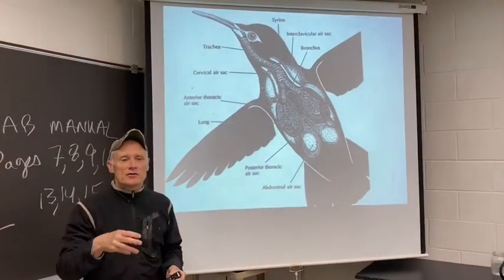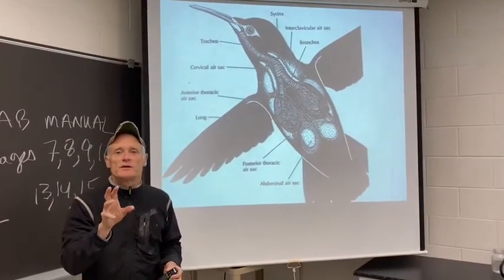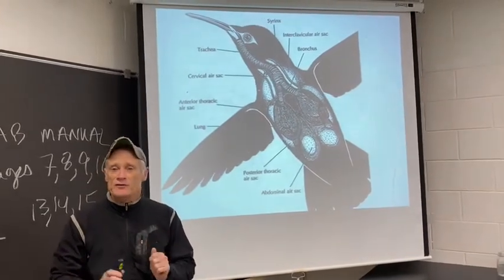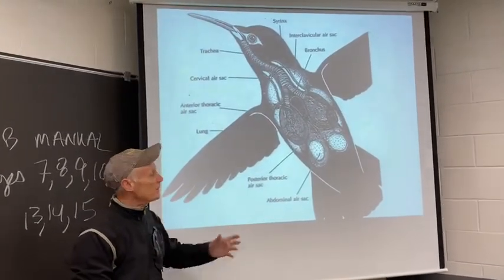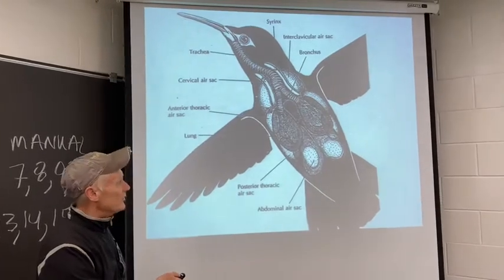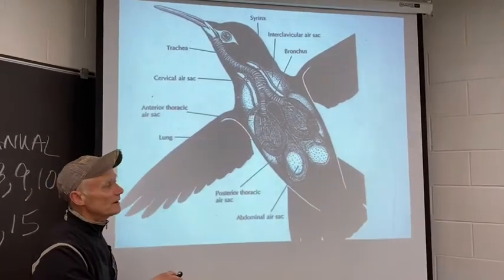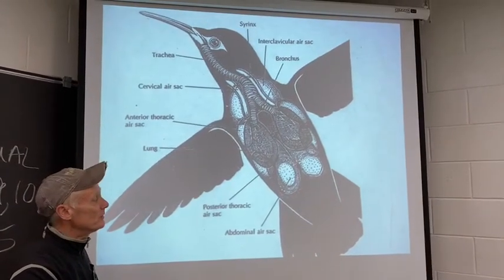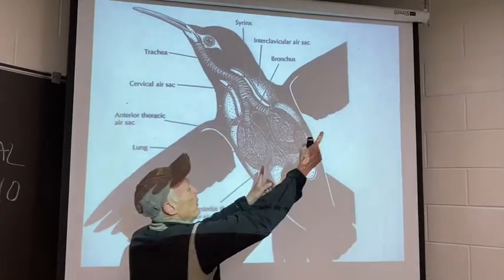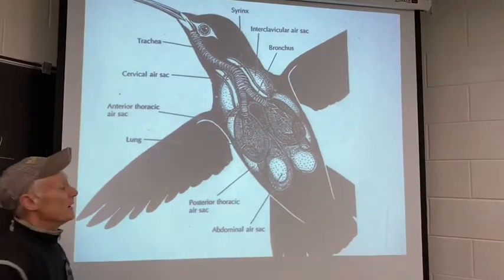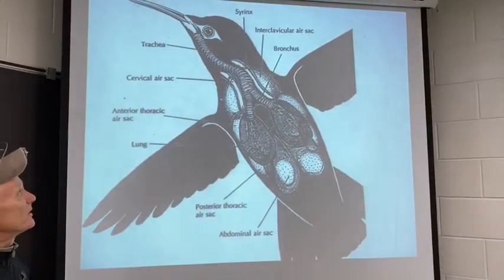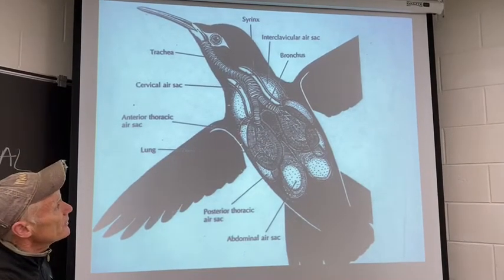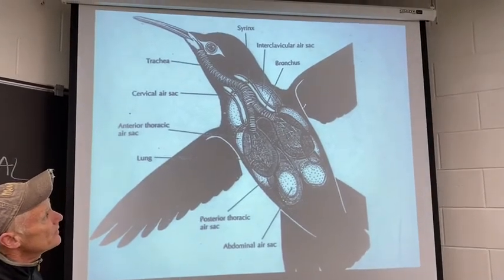They are interlaced with a labyrinth of connective organs that are called air sacs. These are novel features in a bird, and they're displayed here for us. So most posteriorly are the abdominal air sacs. In most birds there's 2. There are 2 posterior thoracic air sacs. There are 2 anterior thoracic air sacs. There's one here and there's one over here.